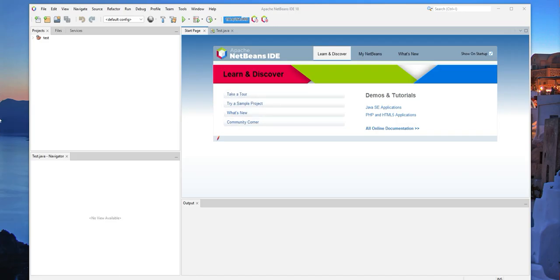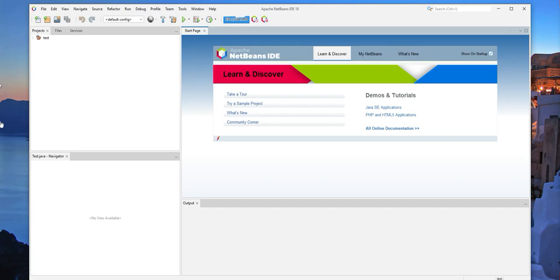For a start, once you open NetBeans IDE, this is what you're going to see if you have not created any project yet. You're going to see the start page where you can get access to the various buttons or commands that allow you to create a Java application. Here I'm using NetBeans IDE version 18 for this video. If you have previous versions of NetBeans IDE, it can also do the same job.